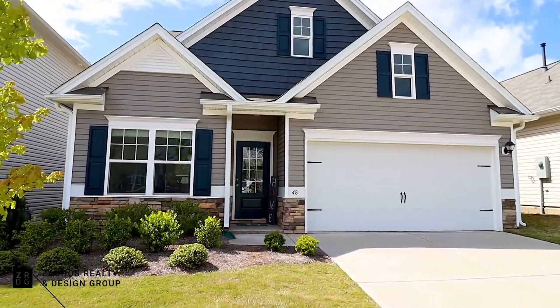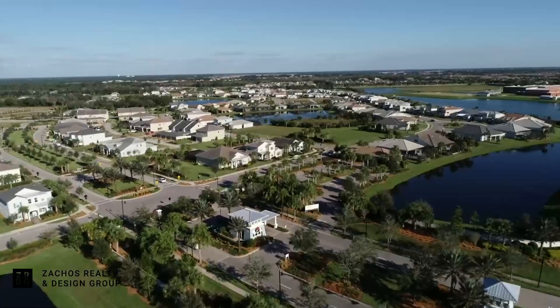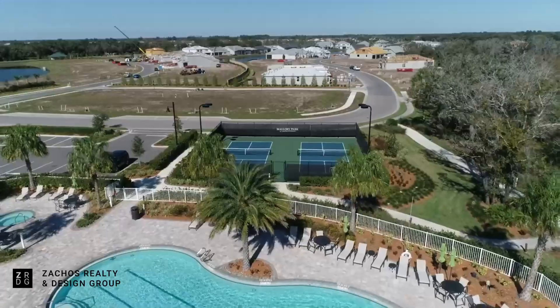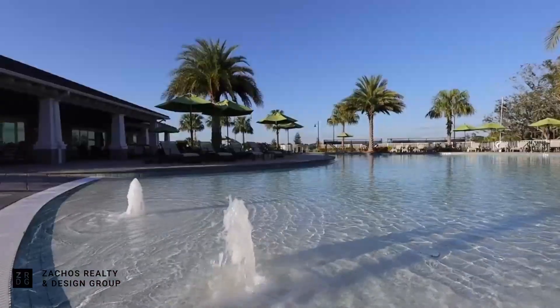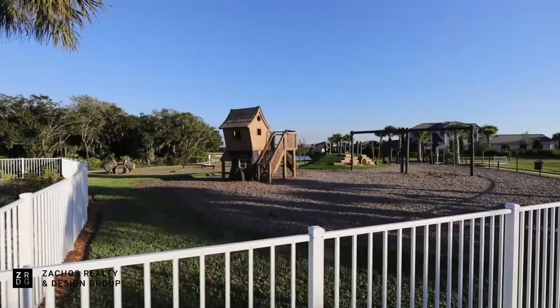The next community I want to talk about is Lakewood Ranch. I'm going to focus on one community within Lakewood Ranch — that's Mallory Park. As we know, Lakewood Ranch is a community of 18,000 homes and still building, with 28 different villages or neighborhoods within it. Mallory Park has a wonderful community with an A-rated Gullett Elementary School and an A-rated middle school, Dr. Mona Jain, which is brand new and adjacent to Bob Gardner Park — a wonderful place where families can walk and enjoy the outdoors together.